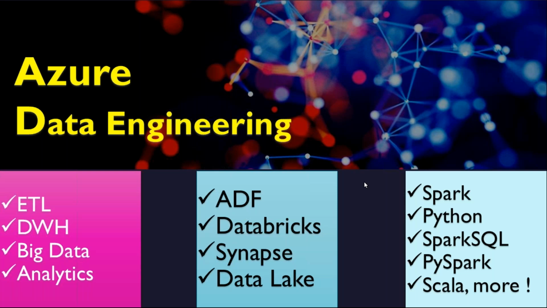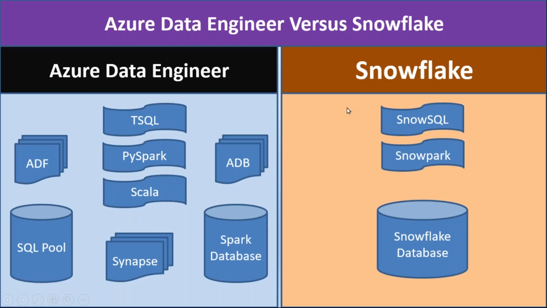The other level of comparisons. Data engineering involves Data Factory, SQL pool, Databricks, Spark database. At the top you see ETL and down you see warehouse, open source and Microsoft. And the bridging agent Synapse with Scala, PySpark, Transact SQL scripting technologies. In Snowflake, we have SnowSQL and Snowpark scripting technologies with a single data warehouse flavor.